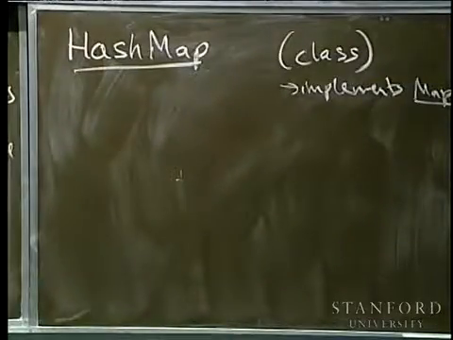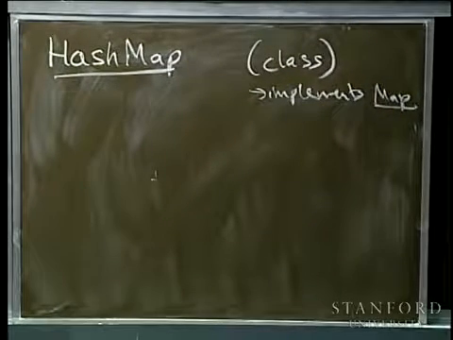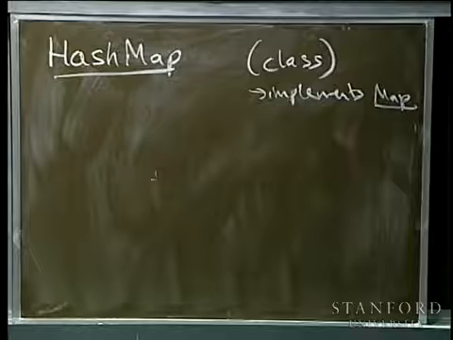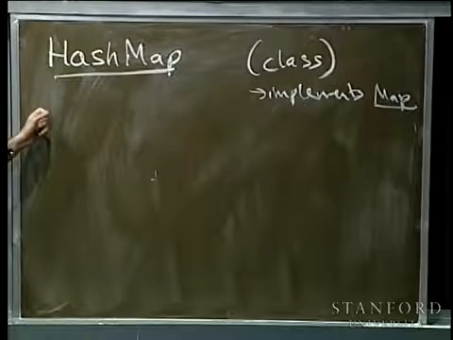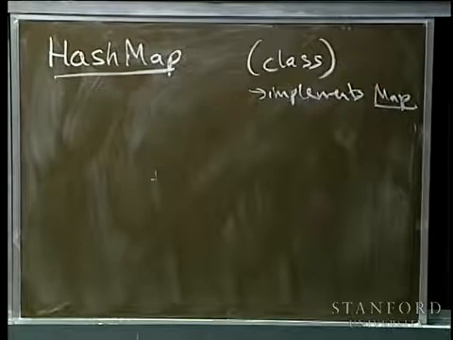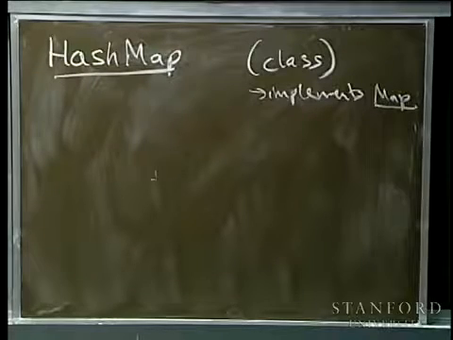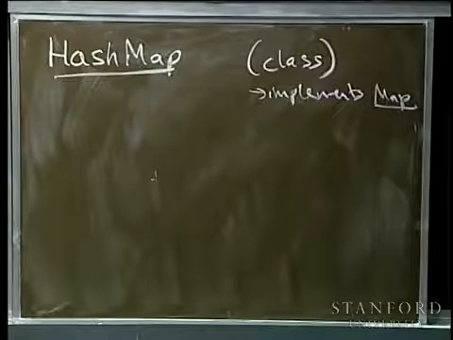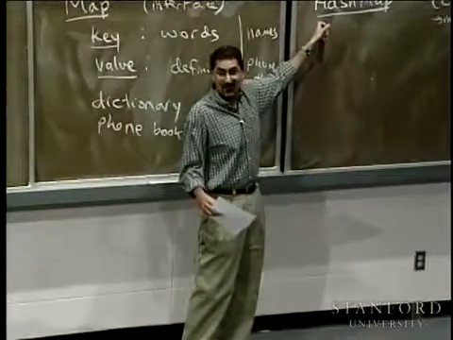And in the book in excruciating detail, it talks about hashing and what hashing is and how to implement hashing and hash codes and all this other stuff. You don't need to know any of that for this class. Okay? All you need to know is how to use a hash map. You don't need to build a hash map. If you want to build a hash map, at CS 106B a couple weeks from now, you will build a hash map. You will have the joy of seeing the underlying implementation of hash maps in C++ of all things. But for right now, you just don't need to worry about it.